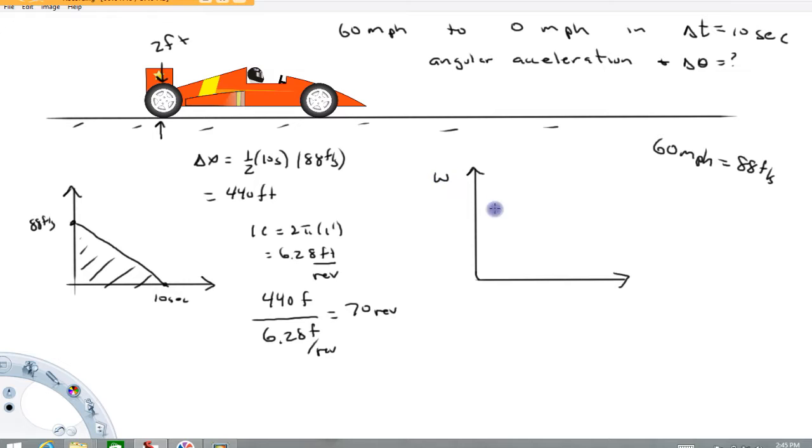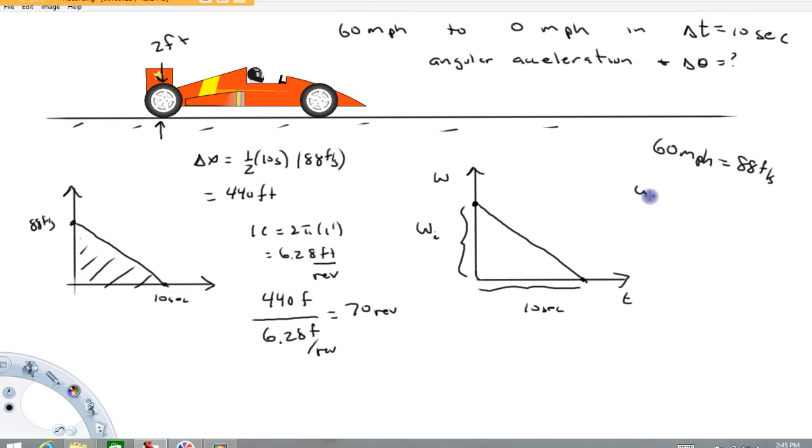Angular velocity of the car per unit time. So although I could pretty easily calculate it, for right now I'm just going to say that the angular velocity is some positive value. I'm going to call that the initial angular velocity. And then I know after 10 seconds, we're going to be here. I know the tire's not rotating anymore. And again, with a constant acceleration assumption would also mean this curve would be linear.